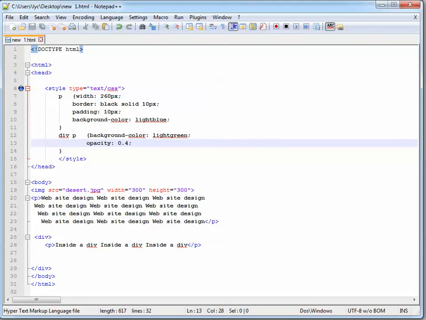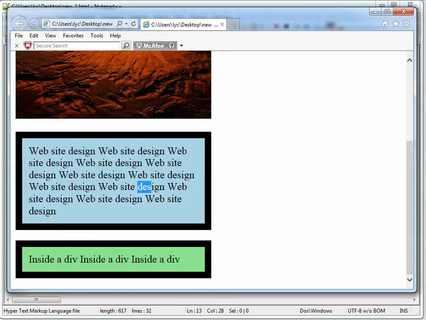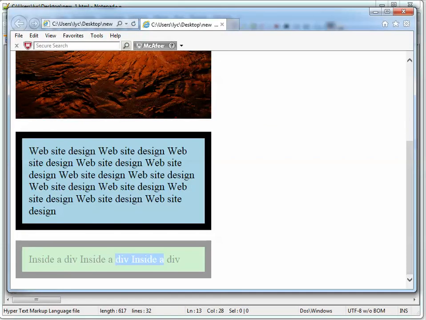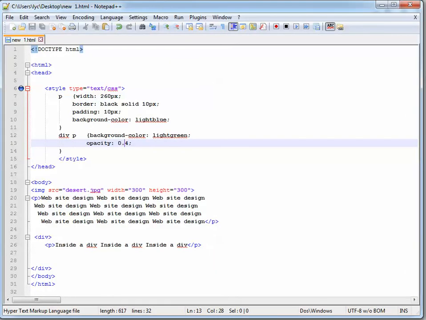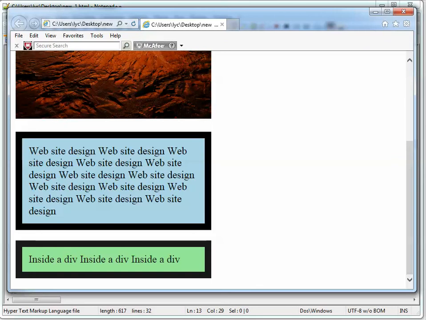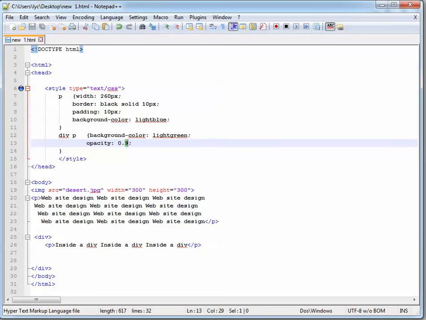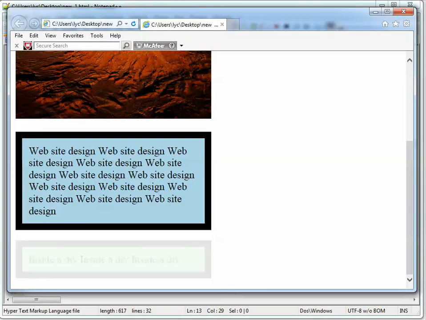You cannot put 1.5. Let's see what we get. Can you see it on the second paragraph? So we get something with opacity. Or if we change this number to 0.9, what's the difference? If we put a big number, we get less transparency. If we put something like 0.1, we get more transparency. Let's reload the code. You can see the opacity.